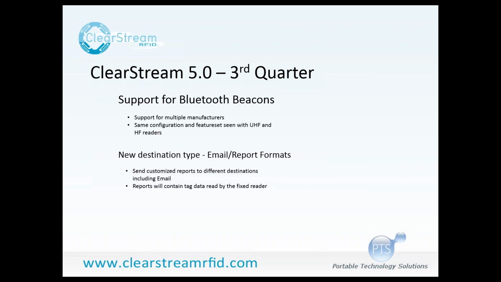We also have a new destination type that we're setting up, which is really a custom report area. It allows you to define in an XML document, and for those of you that are familiar with our Tracer Plus printing engine or email engine, it's the same thing. It's an XML document that defines a layout for a report that's generated. Then that report can be sent to different destinations, one of which, the coolest one that we've seen, is email, so that you can send your tag data not only to a database, but to an email.